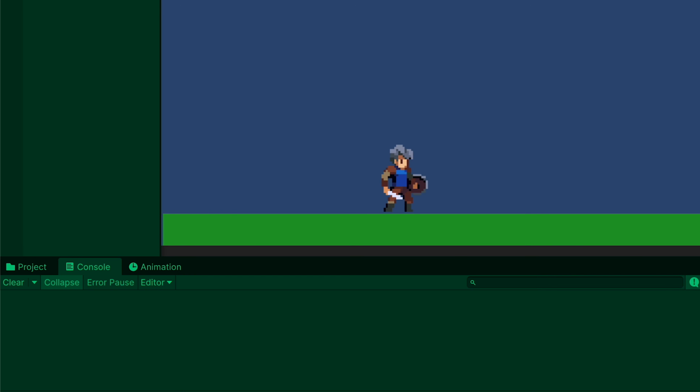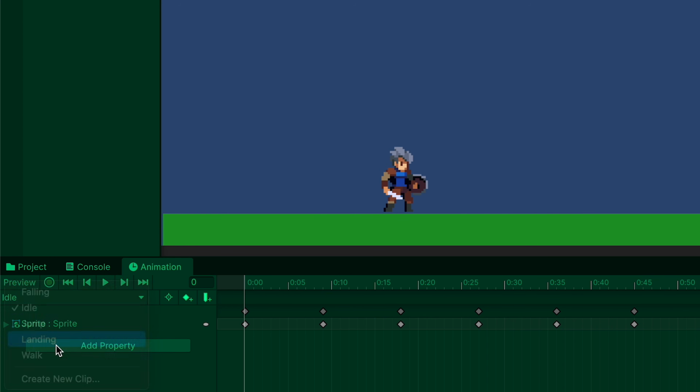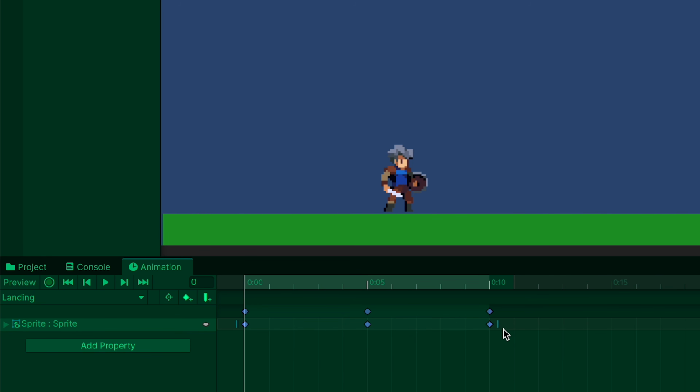All right, no setup necessary. When we get in the game, it should be working, though you'll notice my landing looks just a little bit funny. So I'm just going to click on my sprite and go into that landing animation. And right now it's quite short. I might just try stretching it out a little bit.